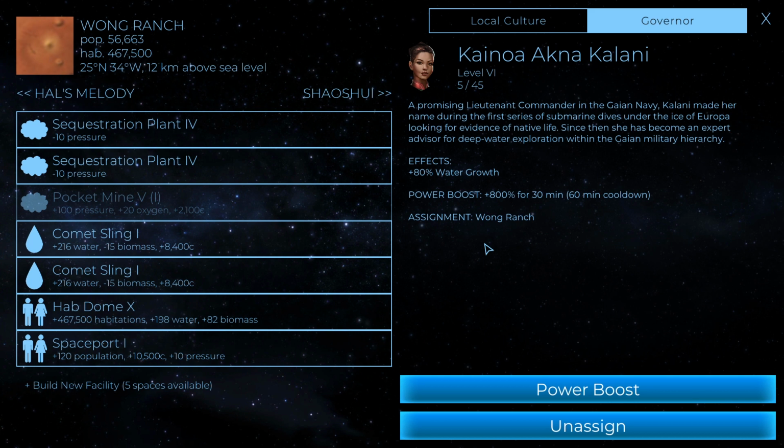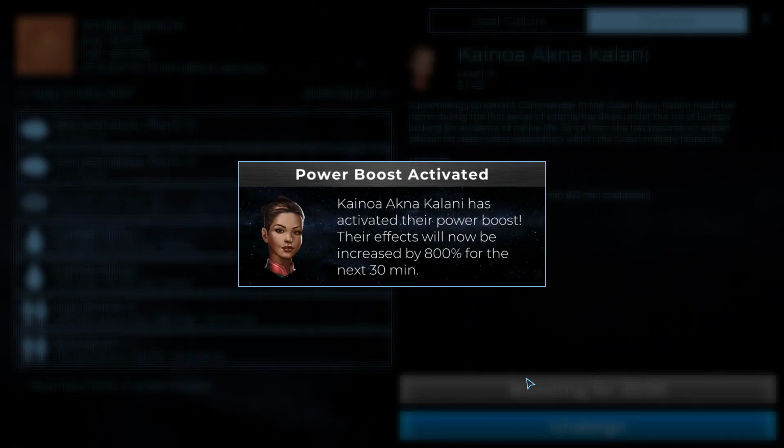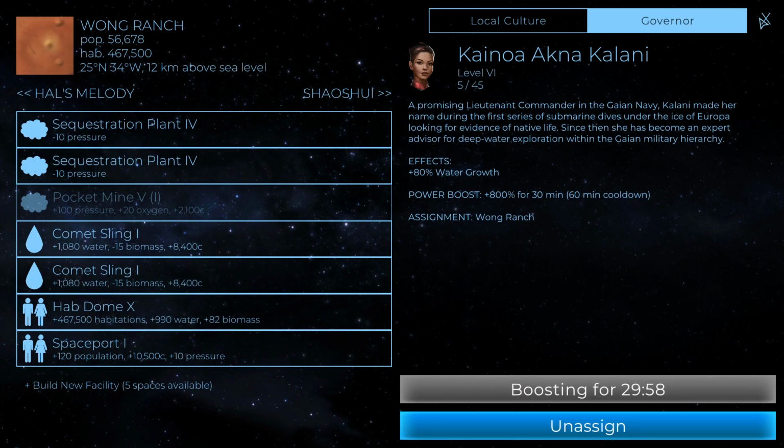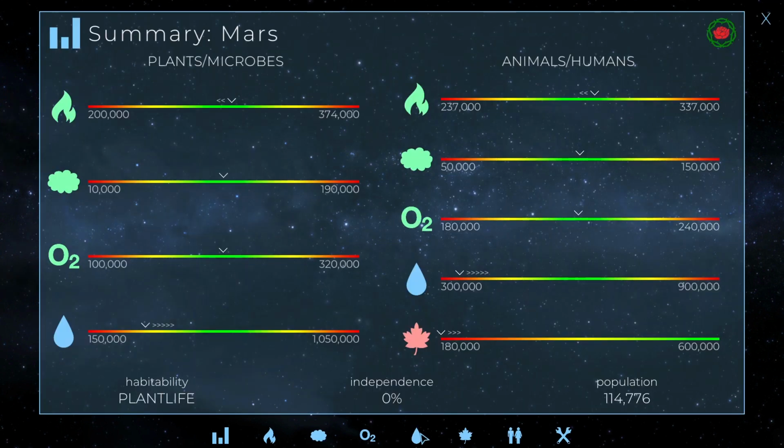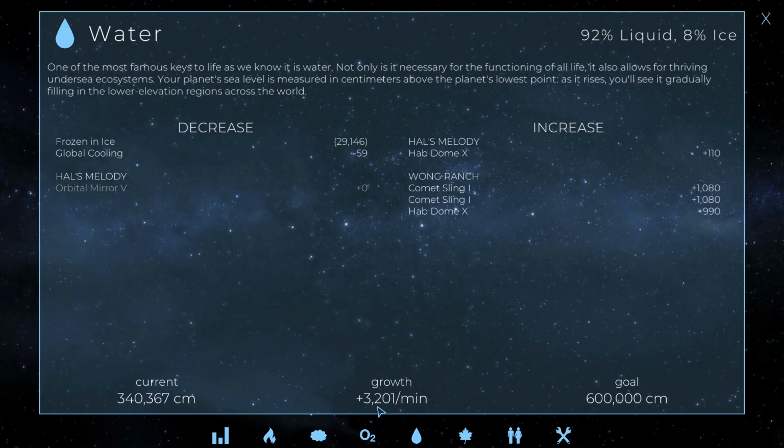The allure is too powerful, you guys. I can't ignore Kainoa's benefits. I mean, she's incredible. So let's look at what she's doing for us. Holy crap, look at that. Oh my gosh, we would be done so quick.